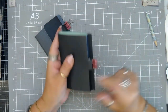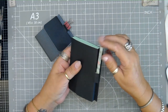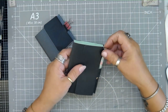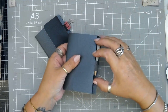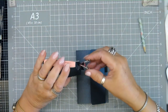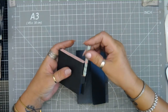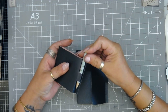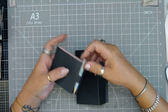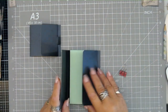Okay, that should be fairly dry now, I would think. And then look, fits so nice, perfect. So that's cool. I think that should be dry too. And then we're just going to try this one, because this one was a little tighter, to be fair. Oh, nice. See, nice, tight fit. Not going to fall out of your bag. Love it.